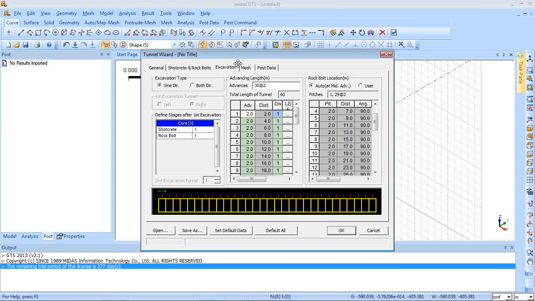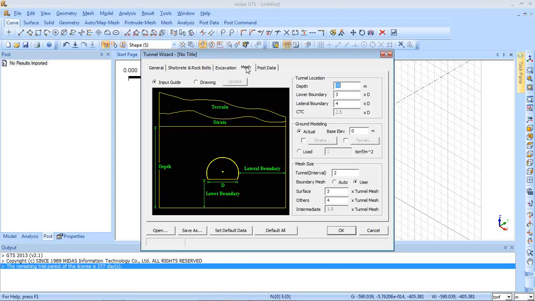So moving to the next part, we go to mesh. This is basically the general type of soil strata incorporated in MIDAS GTS, which is most common and satisfies most uses. First of all, we need to define the tunnel location. What is the depth? Depth below the bottommost of the strata, let it be 60 meter.